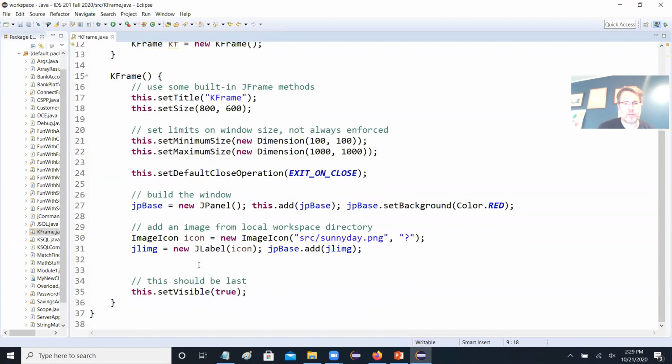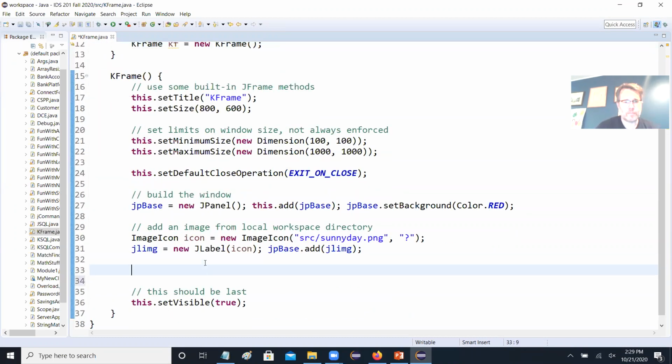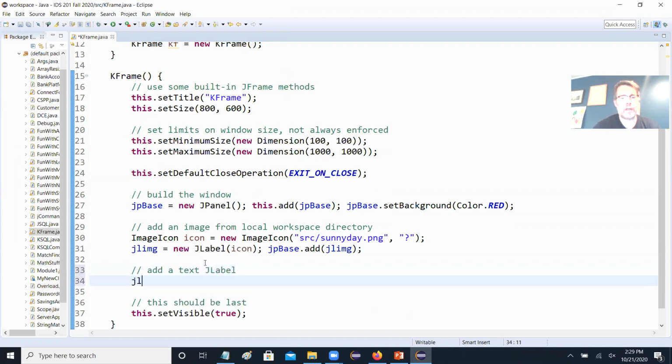Okay, and I could do something like add a text JLabel. So JLTXT equals new JLabel, words go here. Okay, and then again, add it to JP base, add JL text.